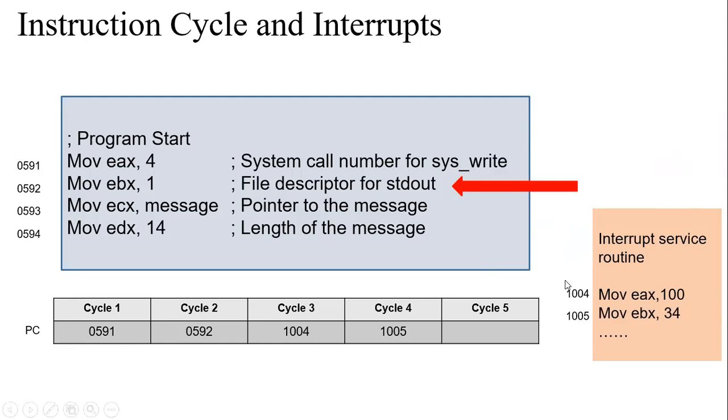So an interrupt is an event and it will hold the execution of the current program and jump onto the interrupt service routine. Before jumping, it will save the context of the program and then execute the interrupt service routine. Once you finish execution of the interrupt service routine, it will reload the context from where it was saved and continue the execution of the current program, right? So that is all about interrupts.